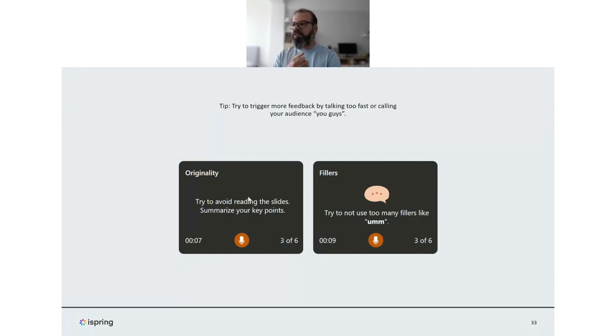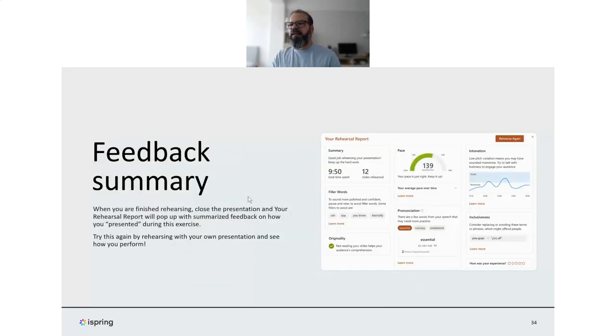For example, if you've been using a lot of fillers, or I'm very repetitive with some of my words, it will give you a trigger that, hey, you're making this mistake. So this is the original, this is the filler, and this is what you need to do. Eventually it will give you a very beautiful feedback summary as well, to give you clarity on your speed. Because when you're presenting, speed is very important. If you're too slow or too fast, that's not really good. You cannot cover your content.